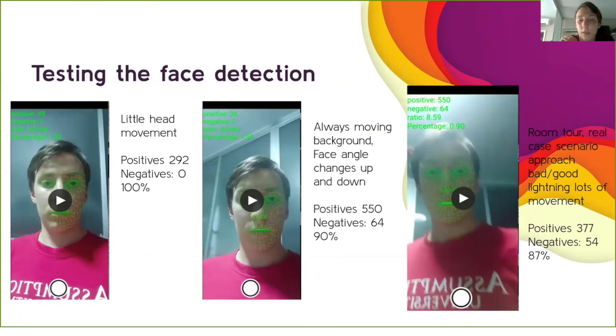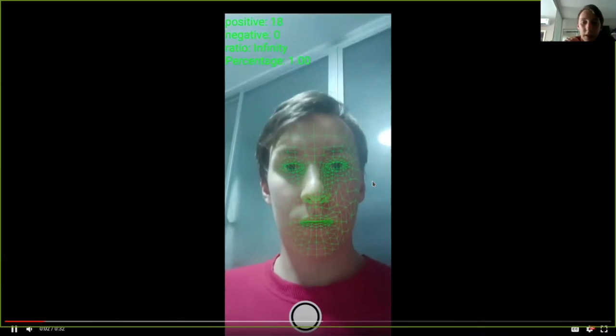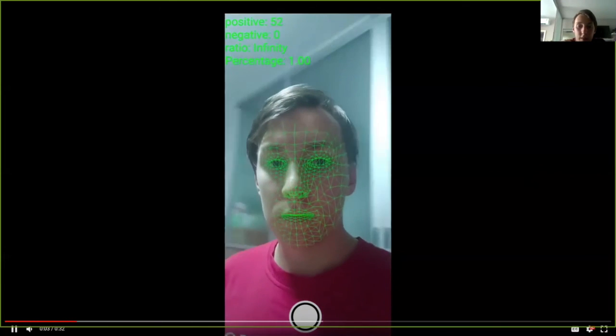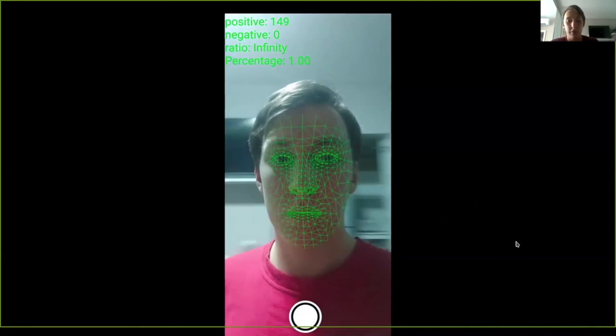If the face is not lit well, it doesn't work that well. But otherwise, as you have seen before, if you are in a room with good lighting, you can move the camera really fast. You can have moving backgrounds. Let's see this one. I'm basically on my chair and just turning around. You can see the background is moving really fast, but it doesn't have any trouble recognizing my face.